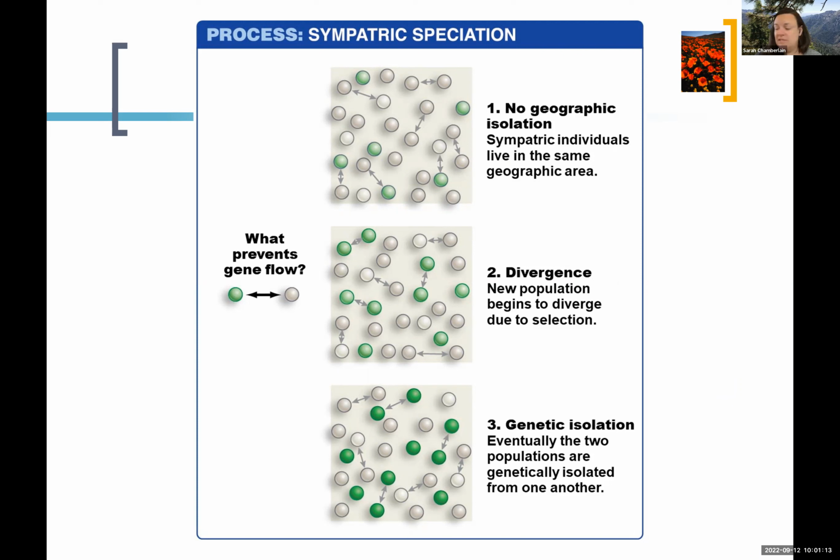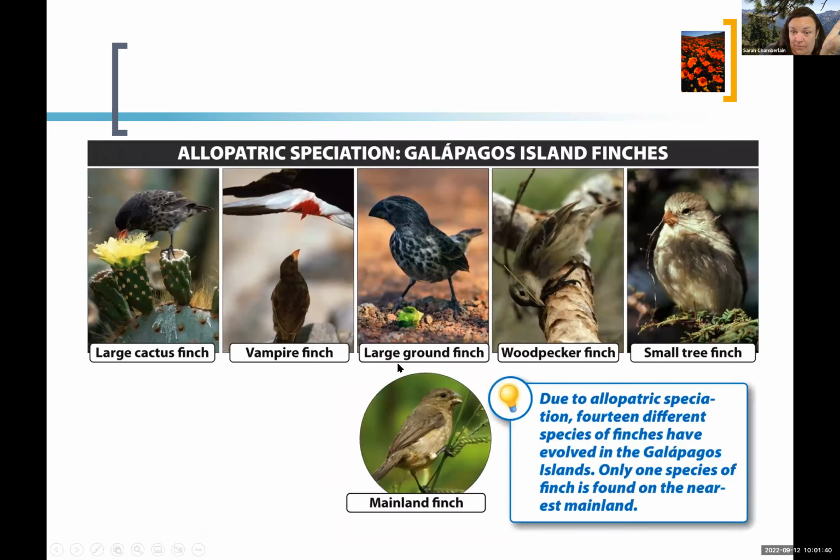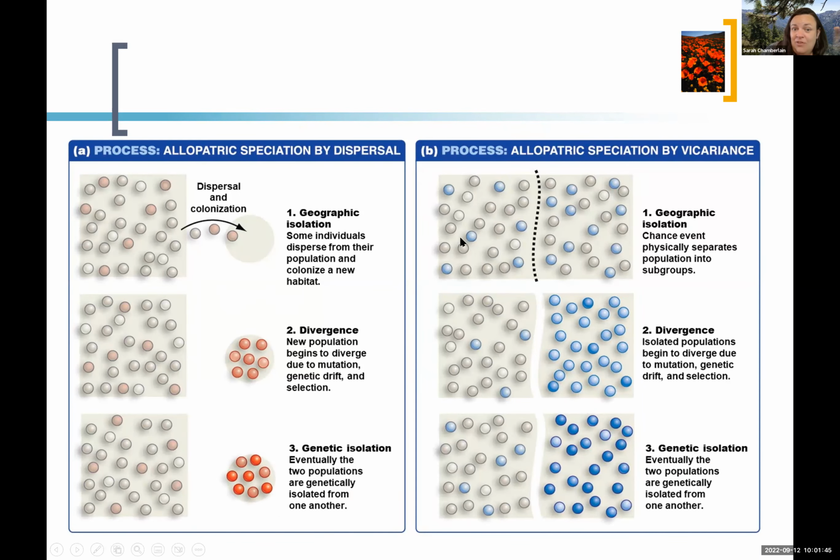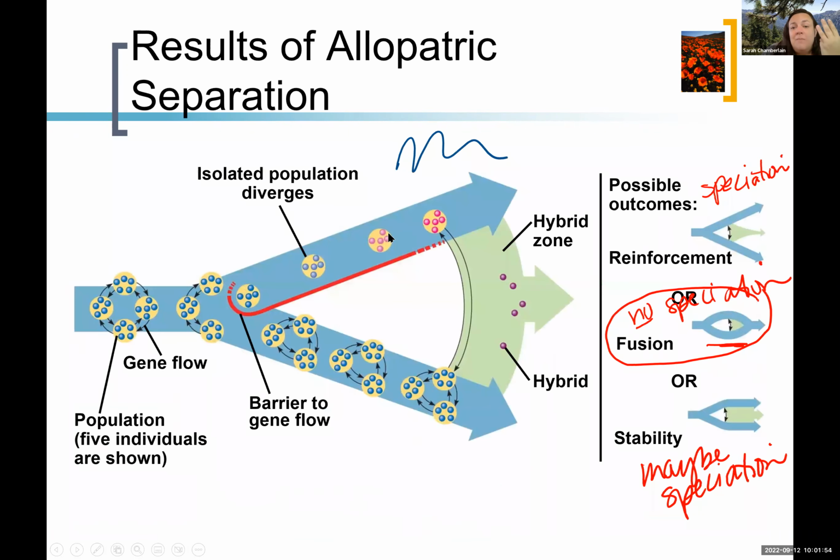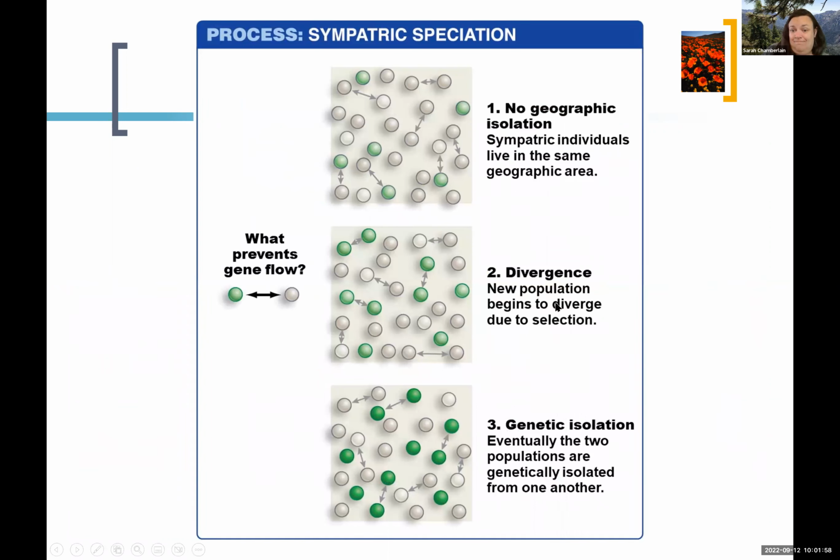Okay. Sympatric speciation. So somebody remind me, sympatric speciation is what's different? Doesn't that occur when there is no geographic separation? Right. So in this case, we still have the same steps 2 and 3. I'm going to scroll back. I don't want to make you barf, but I'm going to scroll back. So with our allopatric speciation, it was geographic isolation, then divergence, then genetic isolation. In sympatric speciation, steps 2 and 3 are the same. The only difference is that there is never any geographic separation. So there is something that happens that isolates some individuals from a population, but it is not a geographic isolation. It's something else that prevents gene flow.